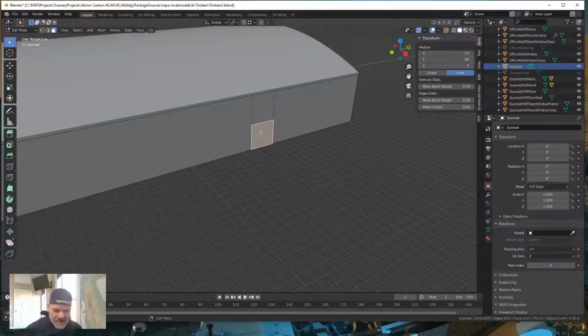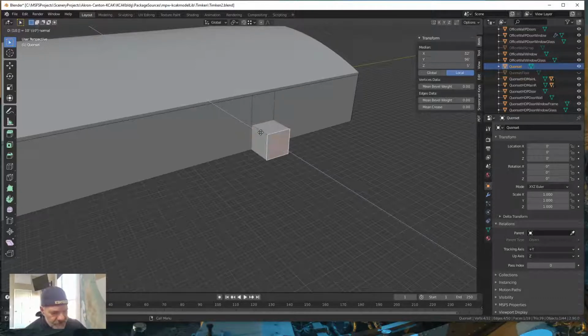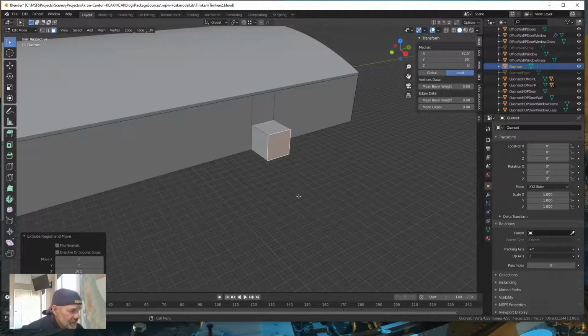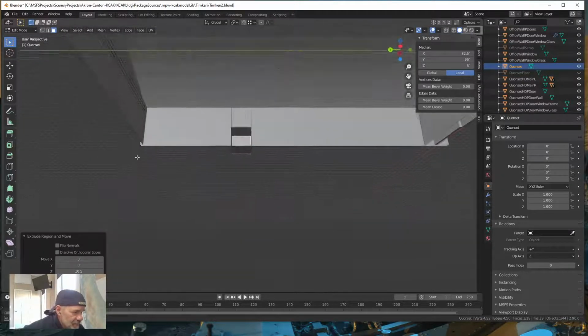So with that polygon, E, and the extrude is always going to go in the direction of the face, so towards you, or in the positive direction of the face, okay? So I don't need to specify an axis. I just hit E and put 10.5, okay? So now we have our little annex.